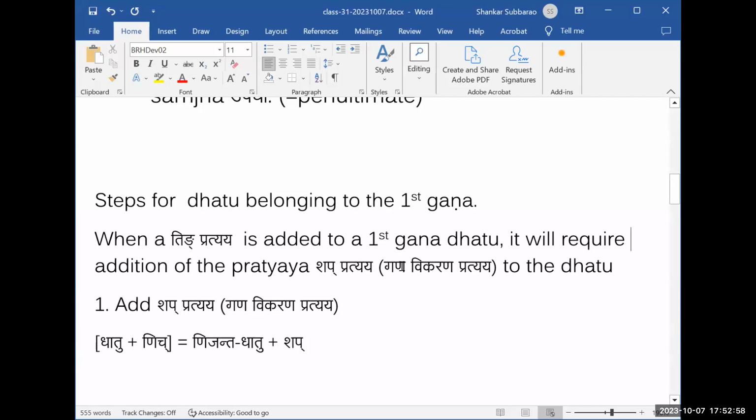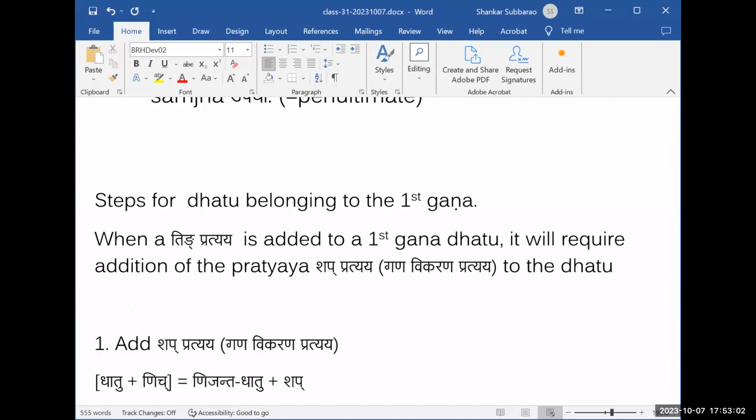All right. So now what happens is this. This is something which we should keep in mind, that when I take a dhatu, like bhu, what do I want to do? I want to conjugate it. I want to make bhavati, bhavataha, bhavanti. So what do I want to add? Third person singular. What is the pratyaya? Ting pratyaya, tip. So I start with that.